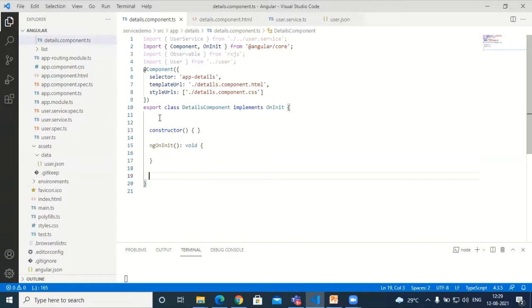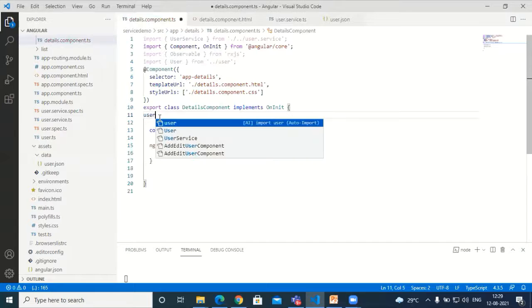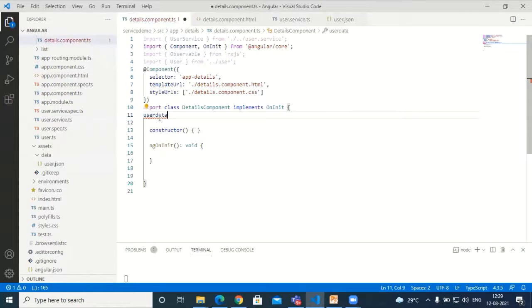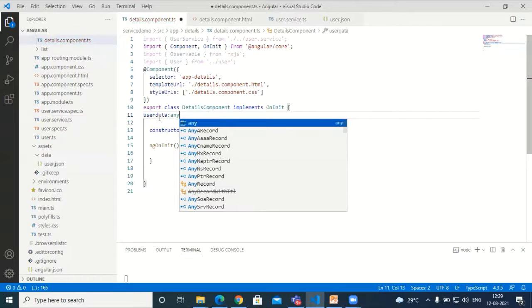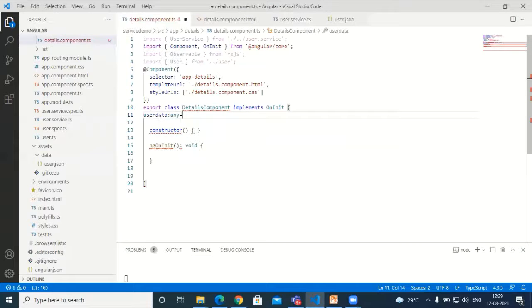Now here we will create a variable, let's say userData, which we will be retrieving from the service file, which is of any type, but of type array.